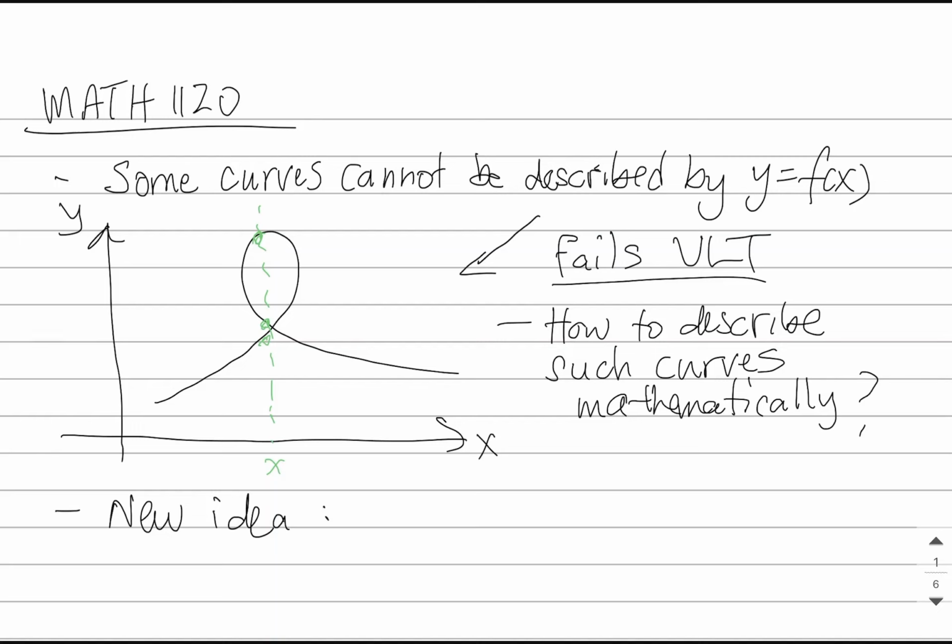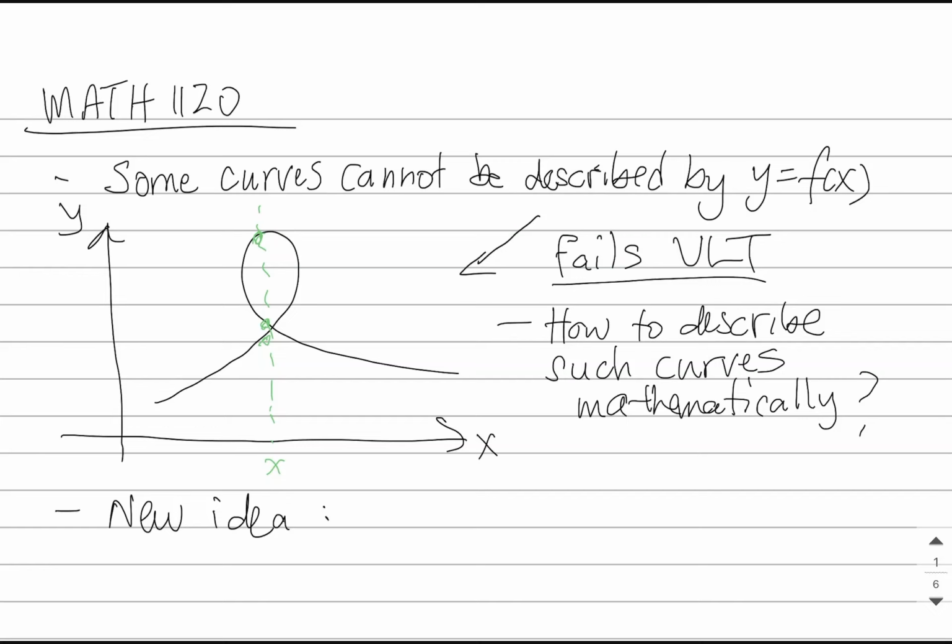Now, branches like physics and other branches of science need us to be able to describe curves like this. So for instance, if a bug or a fly flies in this pattern, they don't care about the vertical line test. They're moving in this way, and physics wants to be able to describe the path of such an object. So how are we going to describe these curves mathematically?